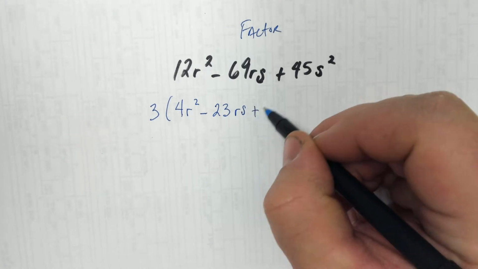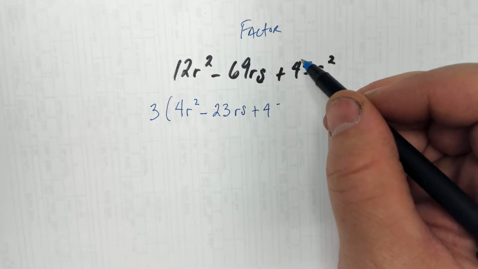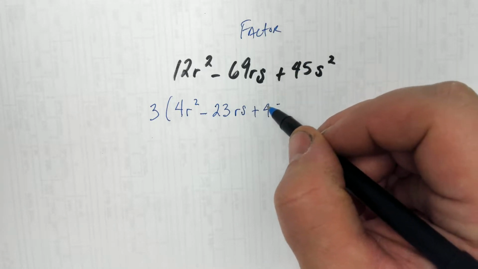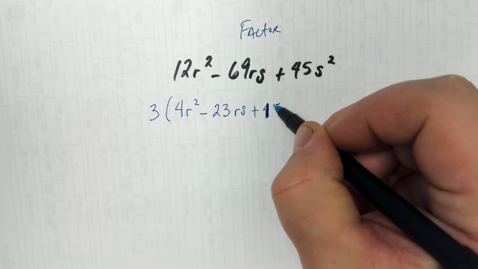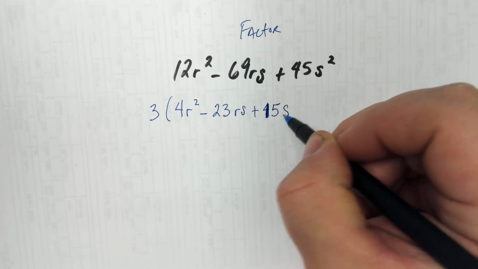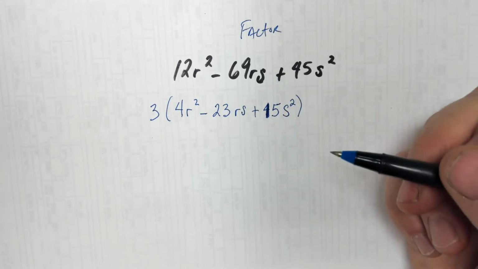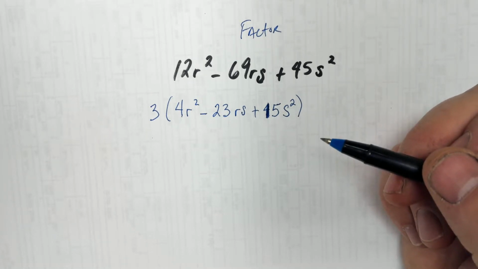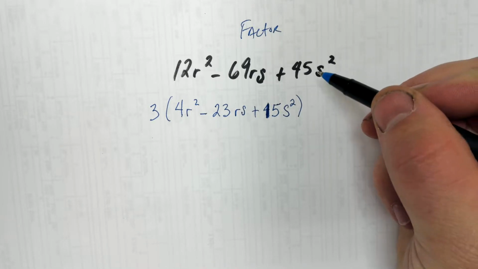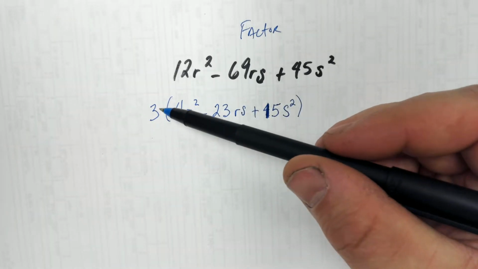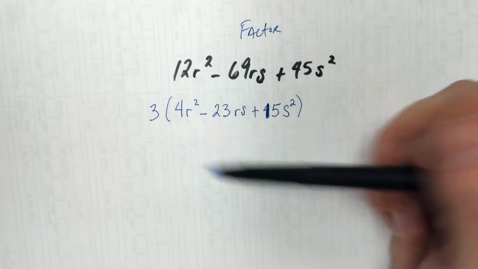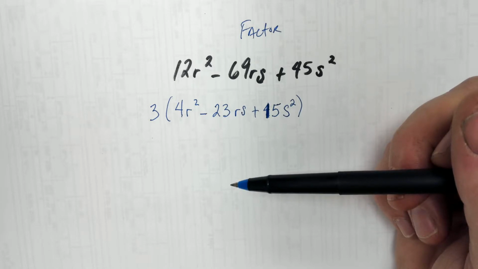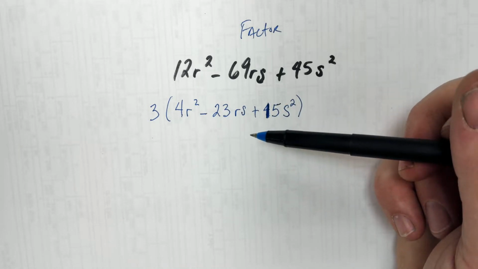And then plus 40, oh, not 45, 15, right? 15 s squared. Now that's kind of funny that I was bragging over the s and then I got distracted and I forgot what I was doing and then I wrote 45 instead of factoring the 3 out. Do you see what I mean? Yeah. Edgar, that's the power of distraction. That's 15, right? That's a 15 out of 45. You can't let yourself get distracted.